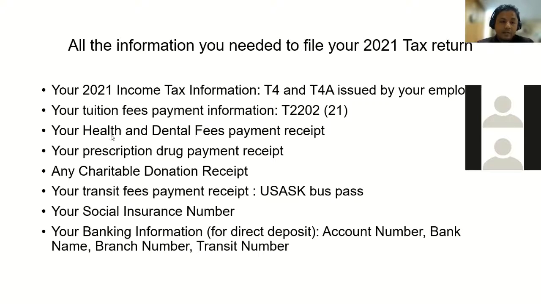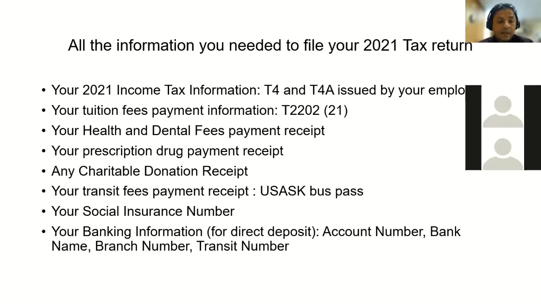And then as a graduate student, unless you opt out, we pay health and dental fees. The amount is, I think, probably $222 for the health, and the dental fee $244 something, or $32. I cannot remember the exact fees, but I think we will get it later on. So these are the two pieces of information we can provide in our submitted tax return, for which we can get credit.